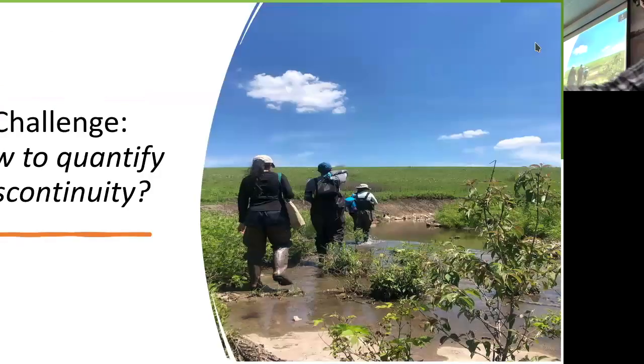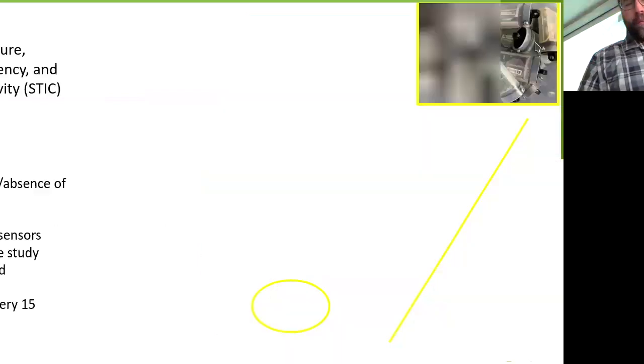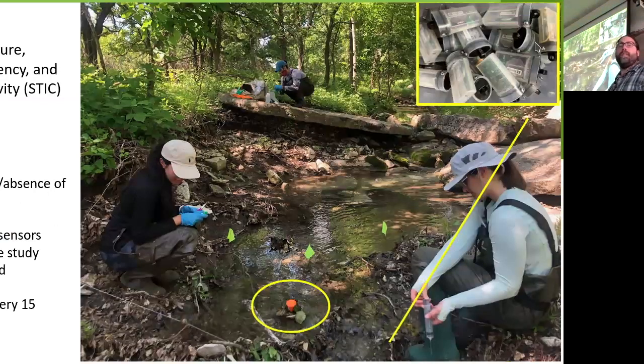All right, so now the slide I thought was coming. How do we quantify discontinuity? So this was a huge discussion. A lot of the people on the project have thought about this. We've all come up with similar but different ways to quantify the discontinuity. I'm going to talk about the instrumentation we used and then ultimately what metric I used. So the instrumentation we used are the stream temperature, intermittency, and connectivity sensors, stick sensors. They indicate presence or absence, so the connectivity sensors are the main thing we're using. You can use temperature for corrections as well, but mainly connectivity is what we're using.